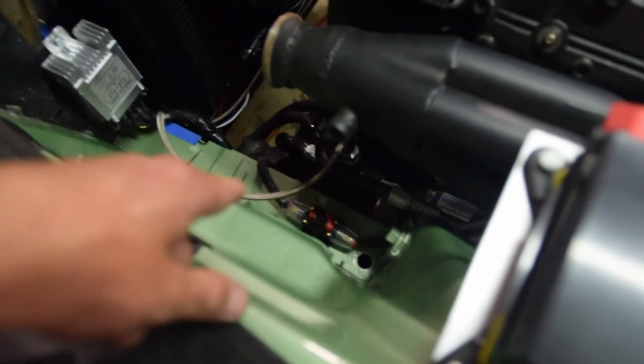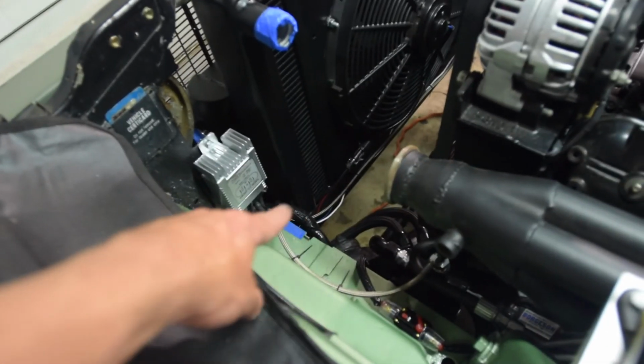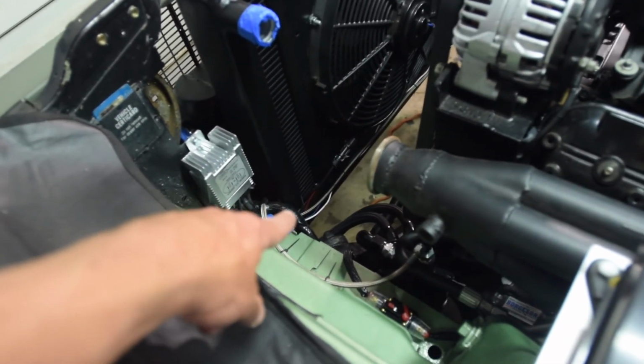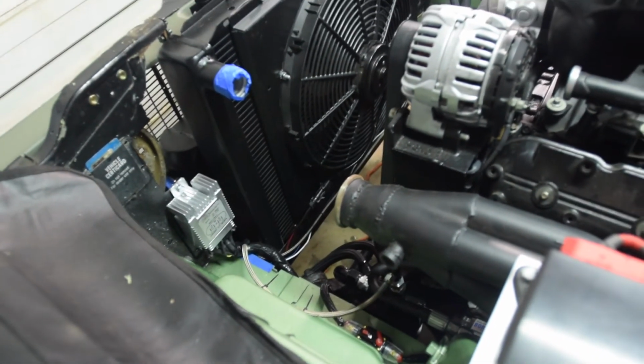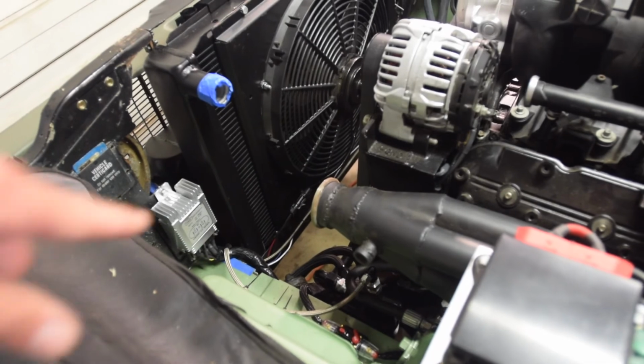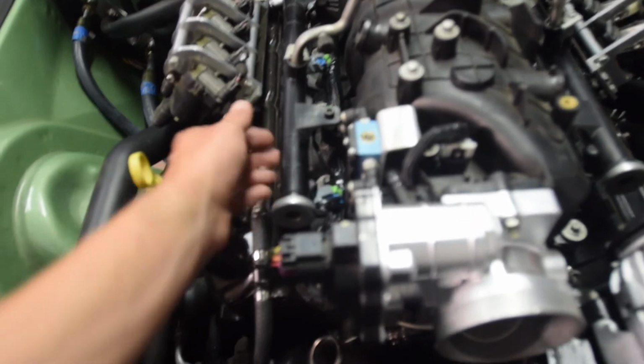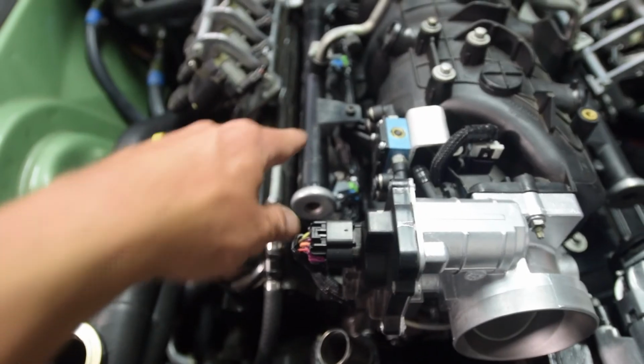Relay box all set up. Got my little circuit breaker down there wired up to the fan controller. Right now I just have the wires pinned with my magnetic clips, or magnetic wire mount holder things, along with my oil line that goes under the radiator, and have everything up on top of the engine looking pretty clean. I'll probably tuck this in with some zip ties along with this one. I've just got my big main harness coming right through here, tucked under the fuel rail.